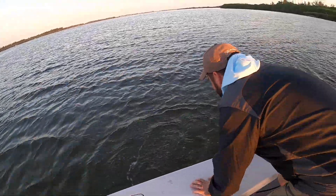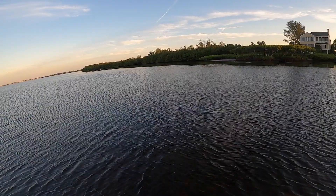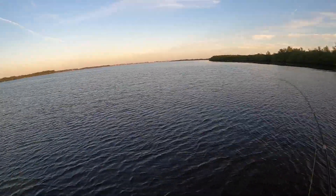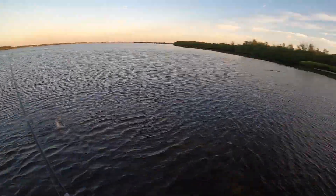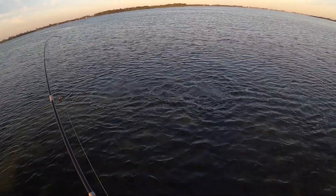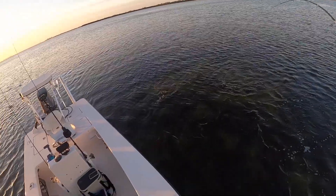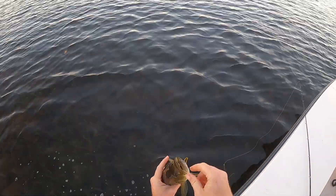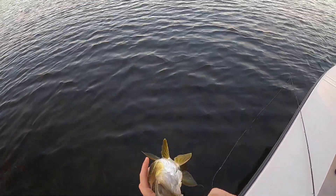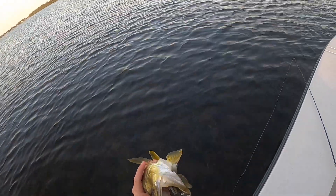We're on the board — five for five! Got to love that. A few minutes later, hooked into another snook. It's an aerobatic little guy — I can feel my line rubbing on his lip. For that reason I use a beefed-up tip with 30-pound test so they can't chew through the line.